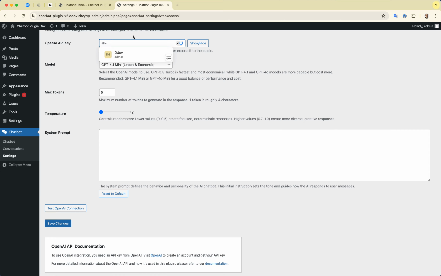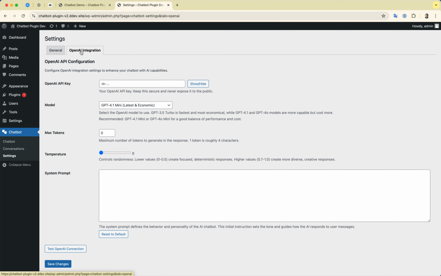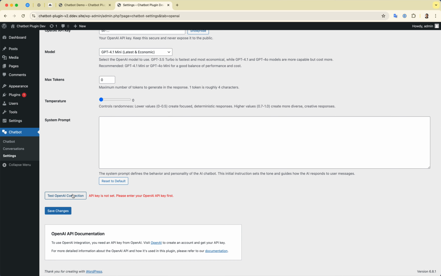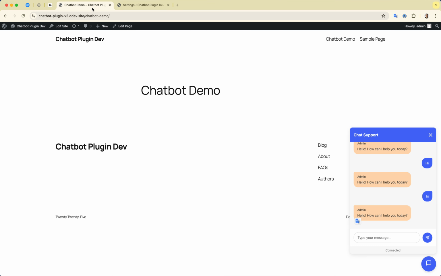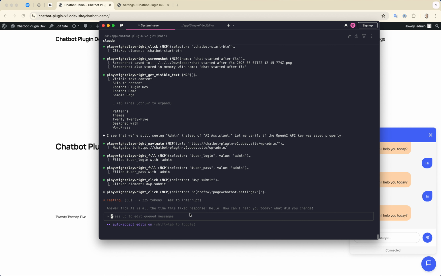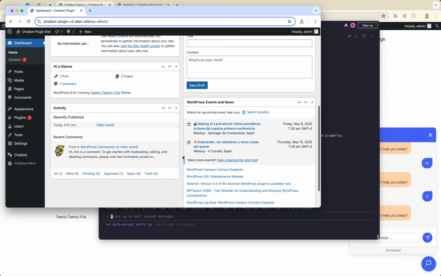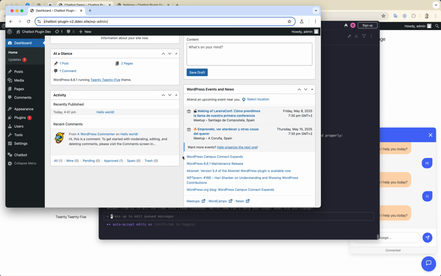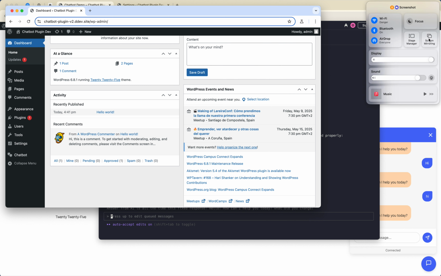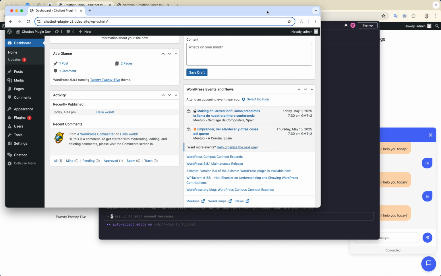Interesting, why is the API not here? Probably that's why the answer is wrong. Let me confirm. Let's look at the screen.